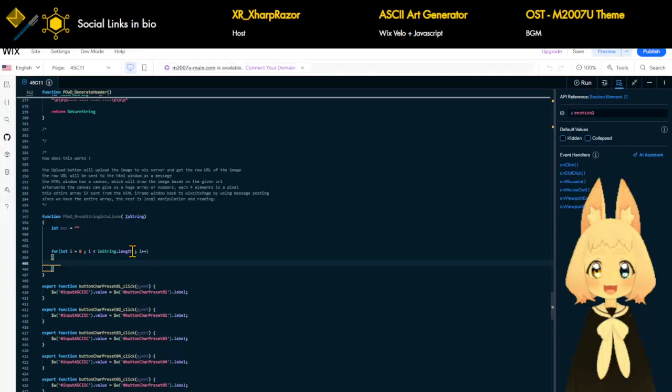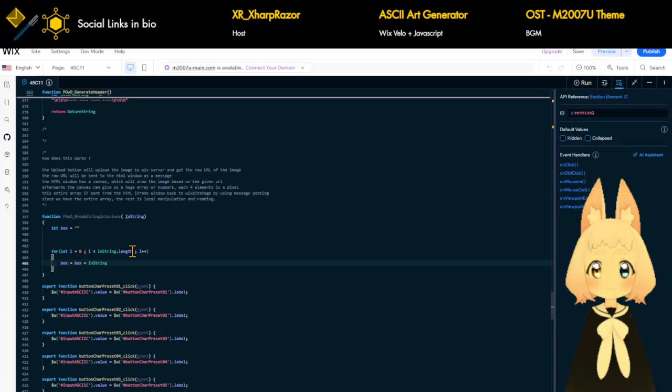So every time we have that, box will be box plus in string whatever that is.